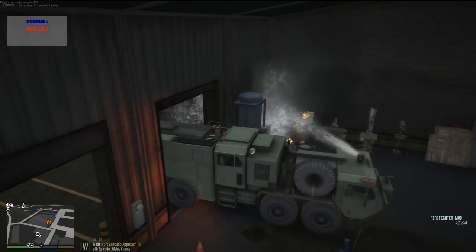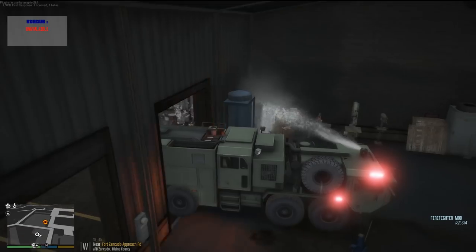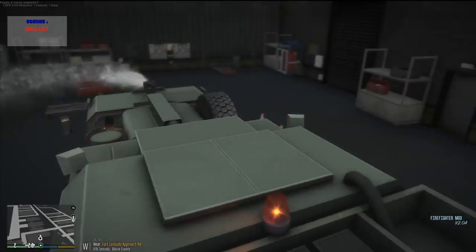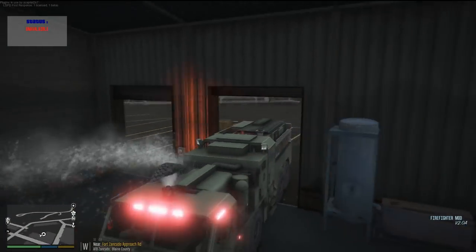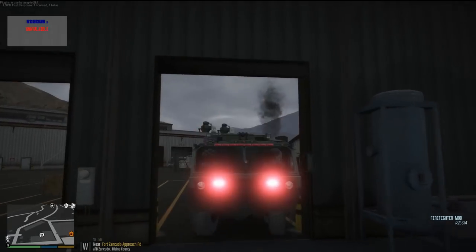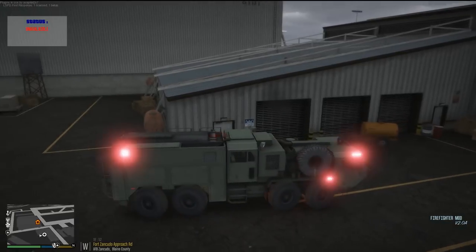We're being really lazy today. I keep saying we're gonna get out of the fire truck to put out these fires, but it's just so much fun using the truck compared to using a fire extinguisher. I don't know, do you guys agree? Should we get out or should we just stay in the truck? This thing is fun.